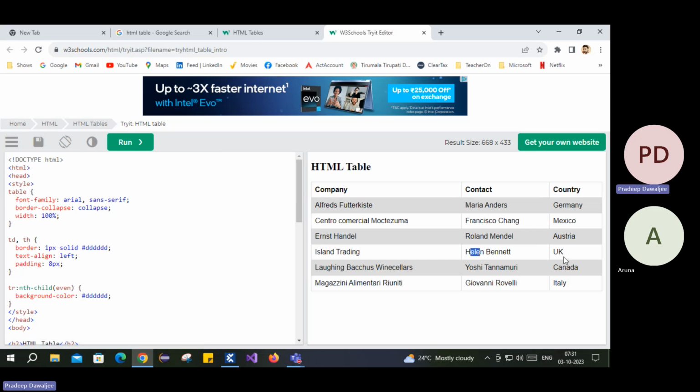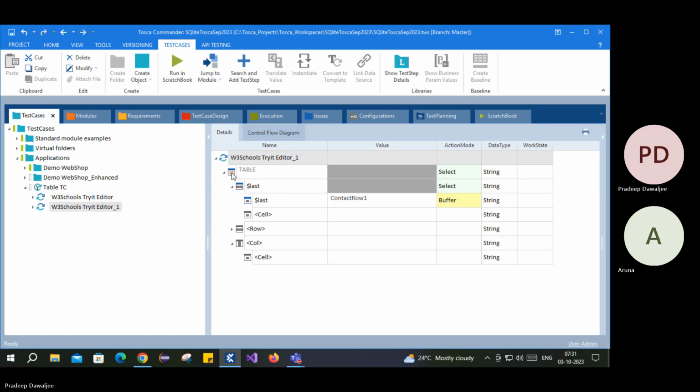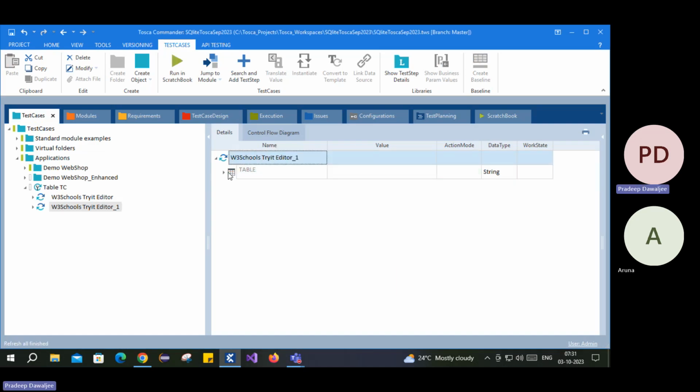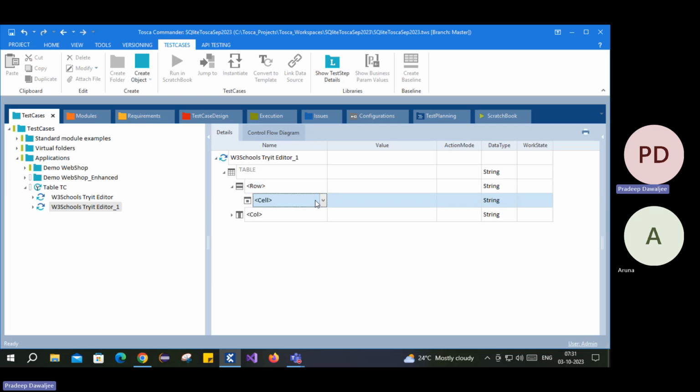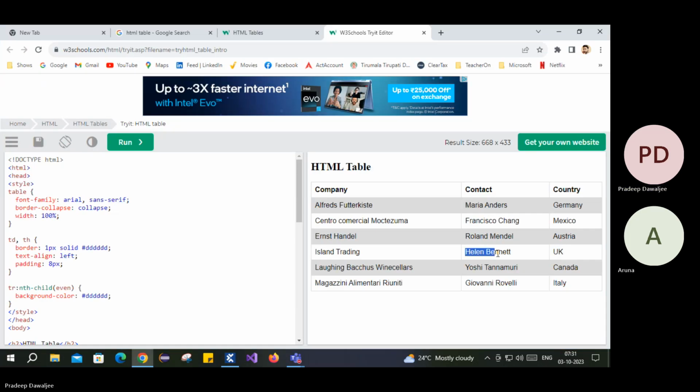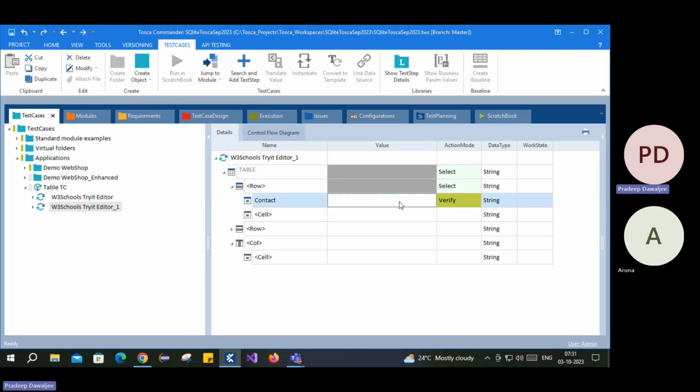So for Helen, I want the country, right? What I will do is just remove this. So row and then the cell. So row, let's say I'm not sure, but the column contact, I want to have a contact with this. Copy this contact, and the contact is this.